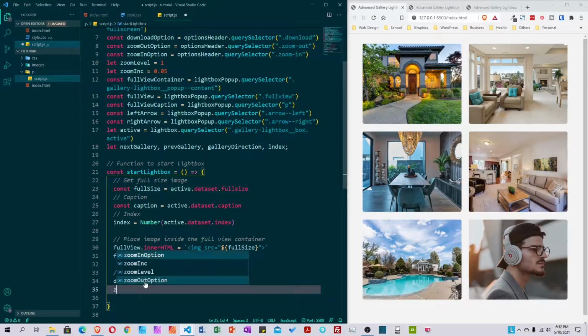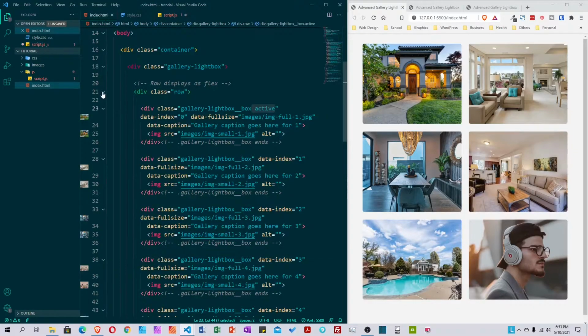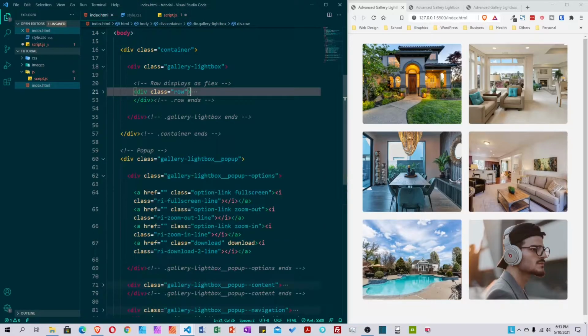Zoom in option. Now we're going to set a data attribute to this. Take a look inside the HTML. Right here you can see these are zoom out. We want to give it a data attribute that we're going to change by JavaScript to be able to manipulate this to zoom in and zoom out.